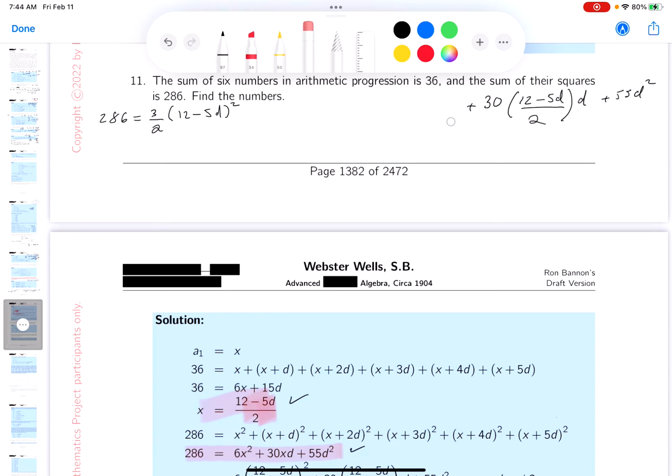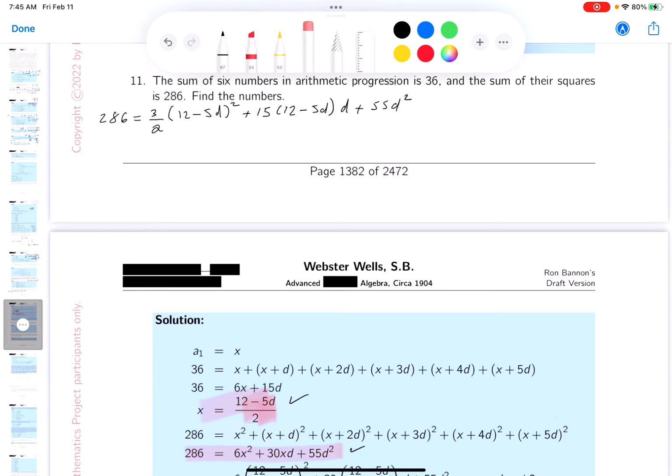Again, I'm moving forward. Now, what's the next thing going to be? Let's write this down. Well, 2 goes into 30 15 times, and that's not so bad. And then what do you get over there? Well, let's see. That's going to be 12 minus 5d, and then there's a d. And the last one, let's get 55d squared. All right, let me erase this over here. And I've got to keep going through it. I'm not going to say it's going to be easy, but I've got to get to my next thing. And the next thing is, can I solve that for d?